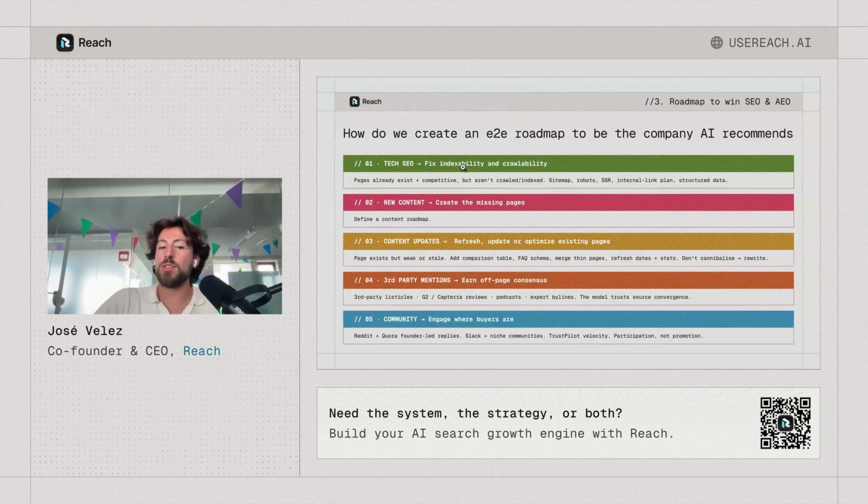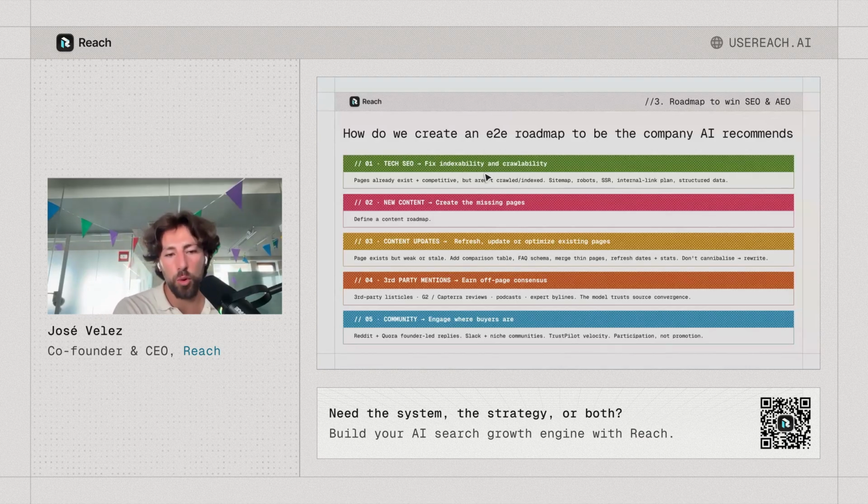But it's very important to keep in mind that for you not to get lost in a sea of technical SEO recommendations, the highest impact technical SEO fixes are for the ones that are impacting pages that are very well positioned to rank for or be recommended for the prompts that will have the highest impact on your buyer journey. So instead of fixing everything at once, you should fix the ones that, first of all, are impacting your entire domain, and second of all, are impacting the pages that will drive the most revenue to you.